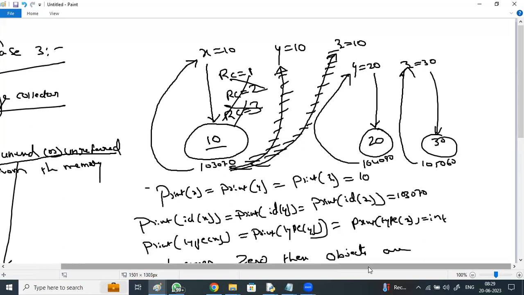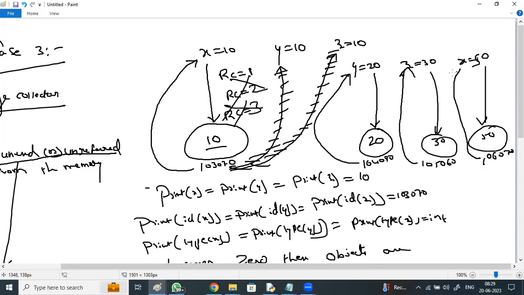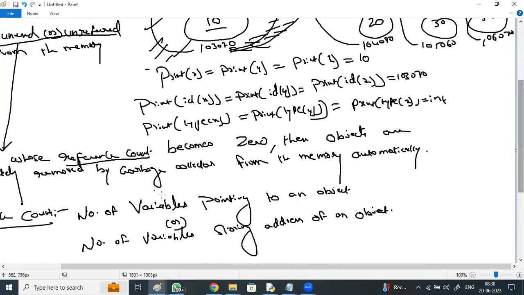Slowly I modified X also to 50. A new object 50 is created with some address. Now X is not pointing to this, and the reference count becomes 0.